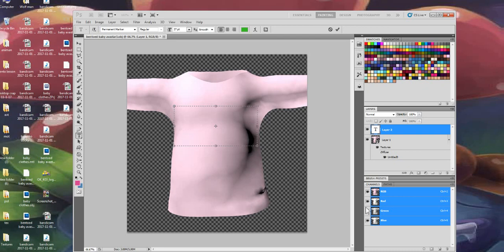So, I don't know what to write on a baby shirt. Baby. And you can choose whatever font you want and whatever size you want, as long as it covers up wherever you want. So it's all up to you here. So I want this really big. A little too big. A little more.